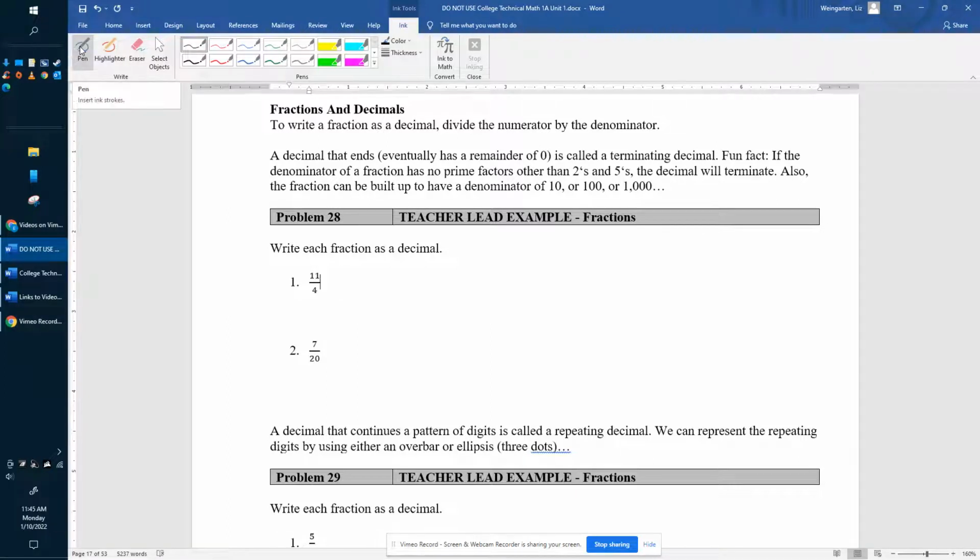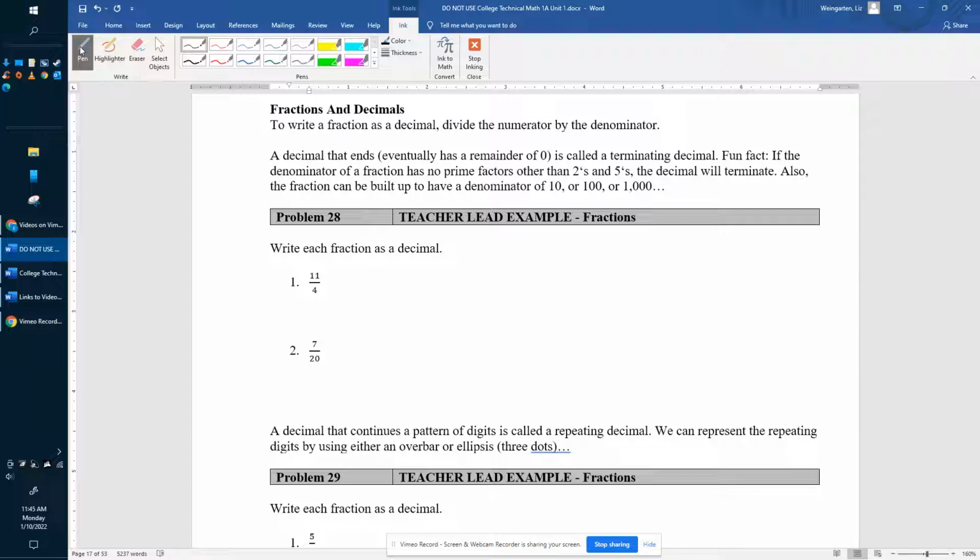In the last section of our fractions subsection, we are going to be talking about converting between fractions and decimals. Converting between a fraction and a decimal is pretty simple. All you have to do is take your calculator, type the numerator, divide it by the denominator, bam, you got your decimal.